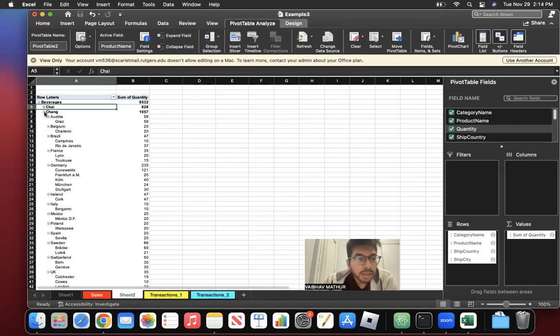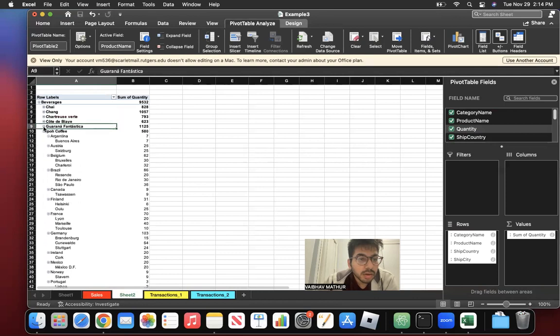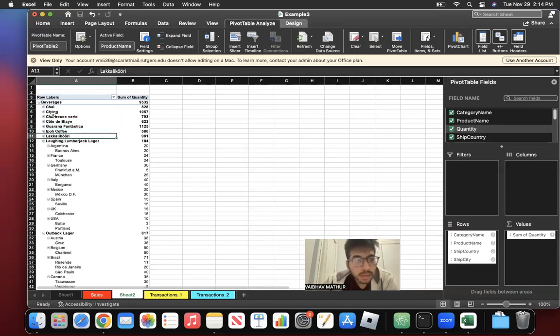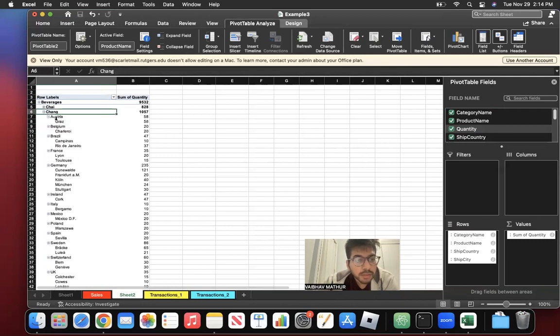Chai is a beverage, Chang is a beverage, and there are a lot of beverages, like Ipoh coffee and all that. And inside every beverage, we have the ship country. So Austria has 58 transactions for this particular beverage.